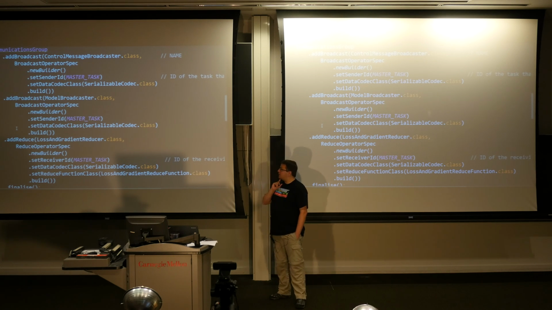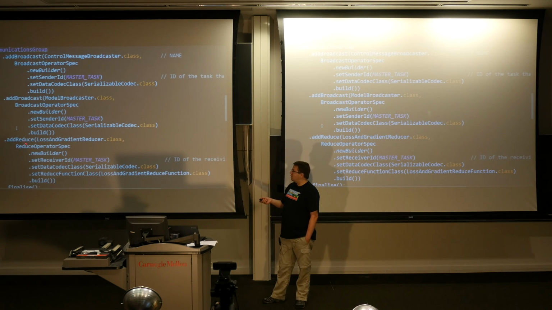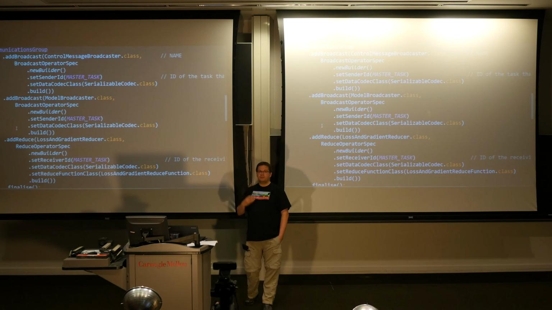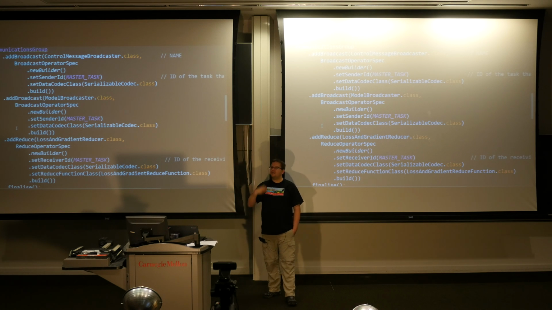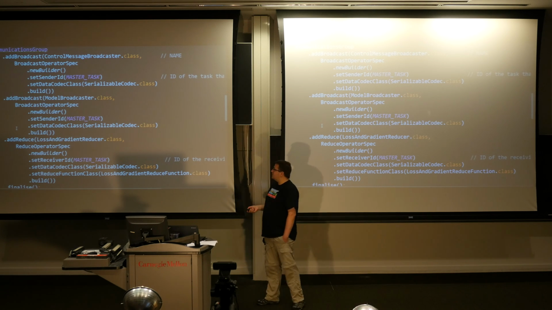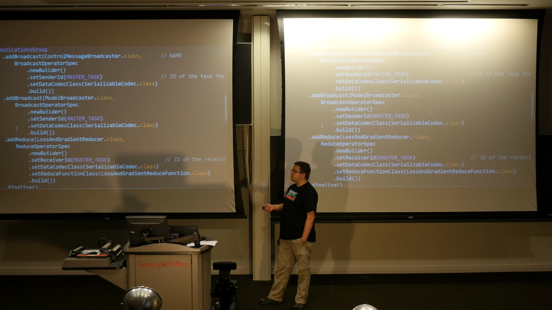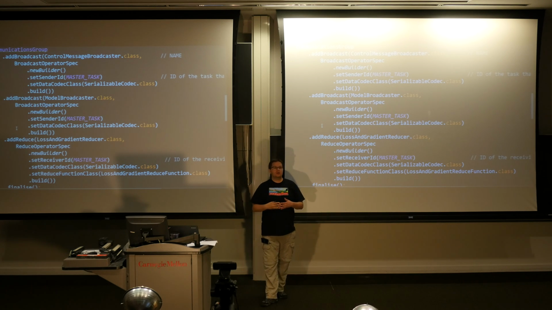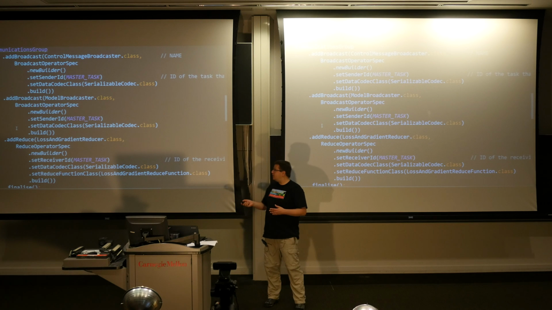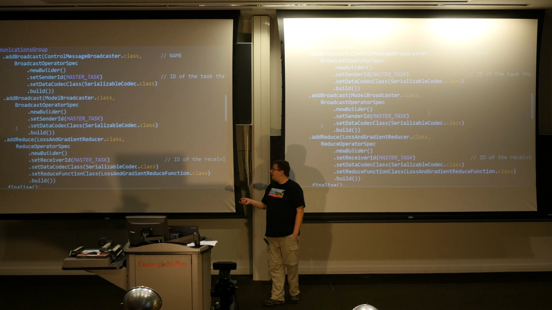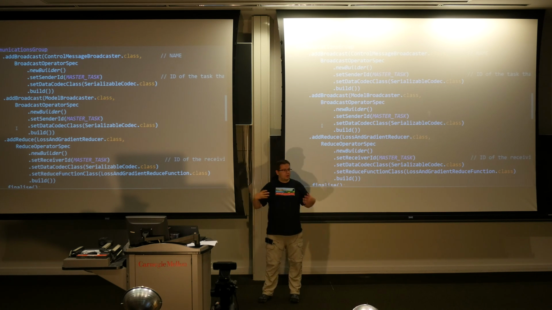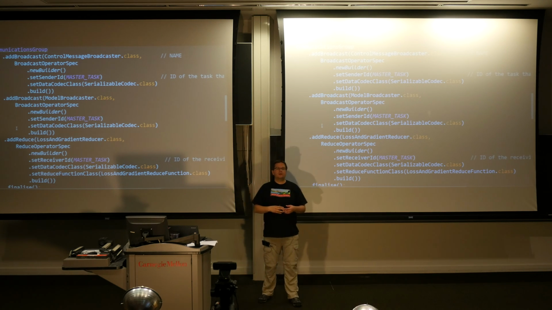The second operator that we add is this reduce operator, and we give it a name, which is again just a class. In this case, it's the loss and gradient reducer. The name says what it's going to be used for, right? It's the thing that gets a loss and a gradient and aggregates these up. In this case, again, we give it an ID. In this case, the ID of where the reduced content shall go to. It's the same, right? We use the same kind of variable to indicate this. We need to set a codec again because, well, things need to be serialized and sent through the network.